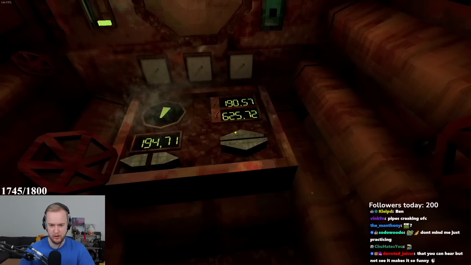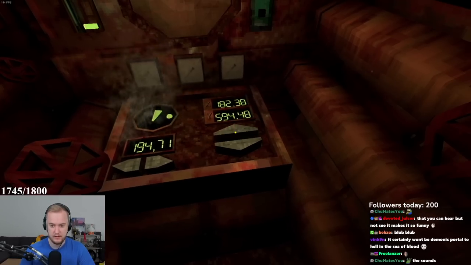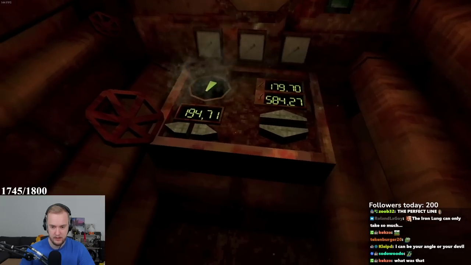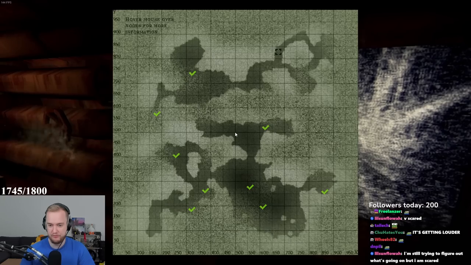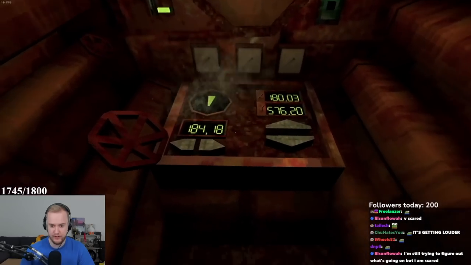Oh, my angle is perfect, baby. Look at the angle, guys. Bro, it's shaking. I don't like this. Just focus on the numbers, baby. Okay, we just need to go down now. Sure. What the f... What is that? I don't know what that is. It looks like a starfish. We need to go up.